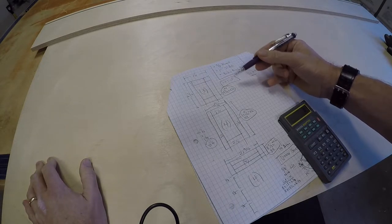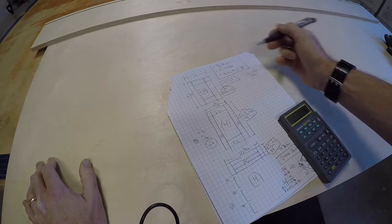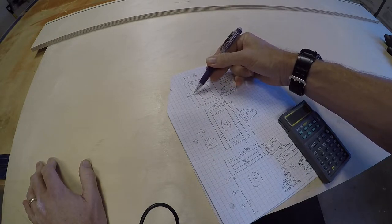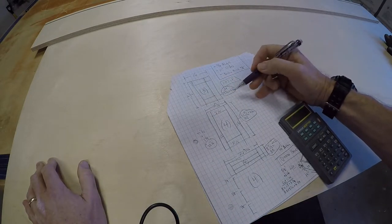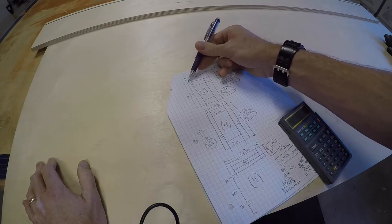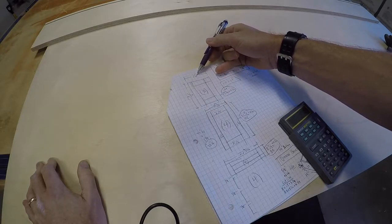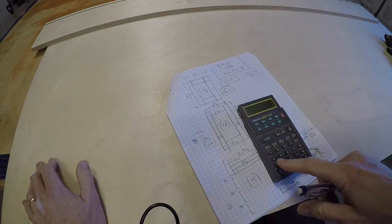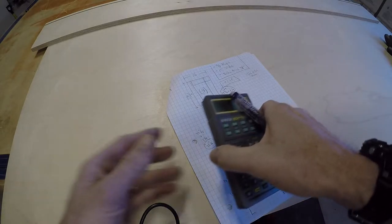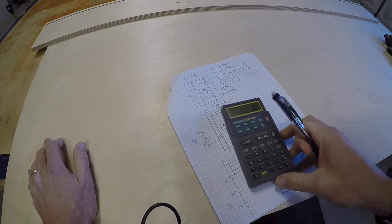And if we take our height, 19 3/4, that's going to be our size for the stile. So we have that 19 3/4 by 2.5. For the rail, we need to take the 16 total width. So I'm going to go 16 inches. Now, my calculator, I have to put an inch. I'm not just saying it.